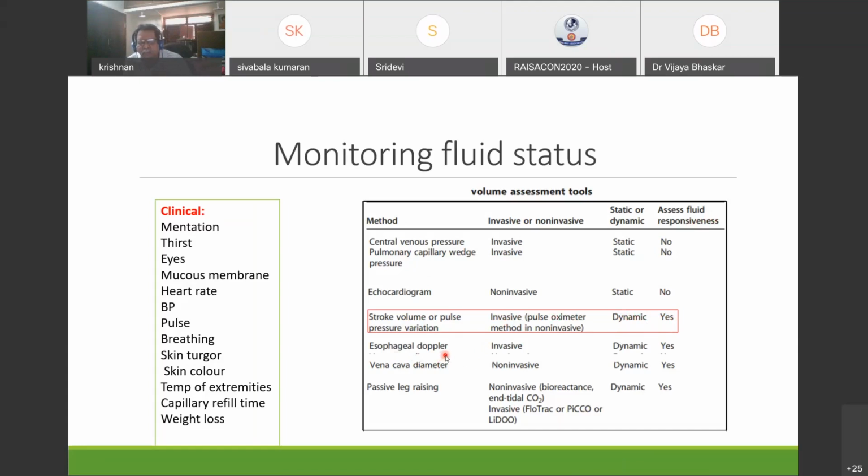Esophageal Doppler, which measures the flow of blood in the aorta. Yes, this can be used, but cannot be used regularly. What we normally see in the FAST method of ultrasonic guidelines, where we see the inferior vena cava diameter and the collapsibility, but you cannot do it intraoperatively. Passive leg raising test and the changes they see in cardiac output, again, it may be good, but it is not useful intraoperatively. So intraoperatively, the only thing that is available at this time may be the stroke volume variation. But because of the cost, because of non-availability for the pediatric size, it is not very well used.